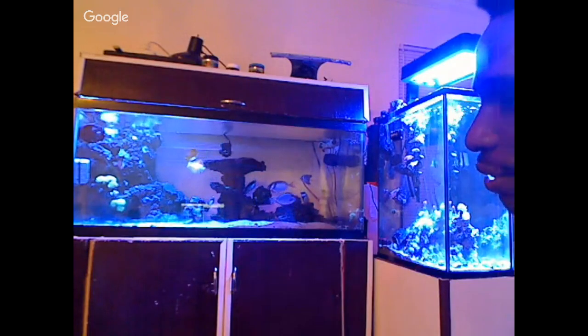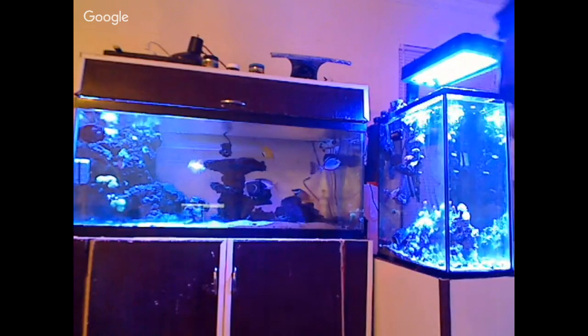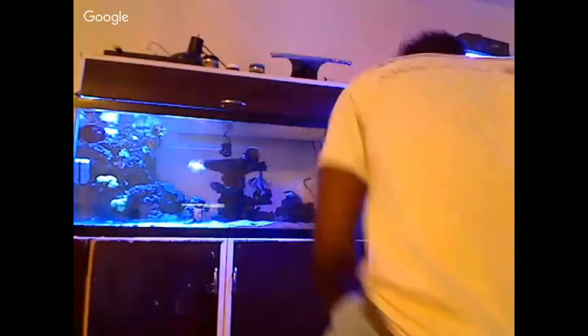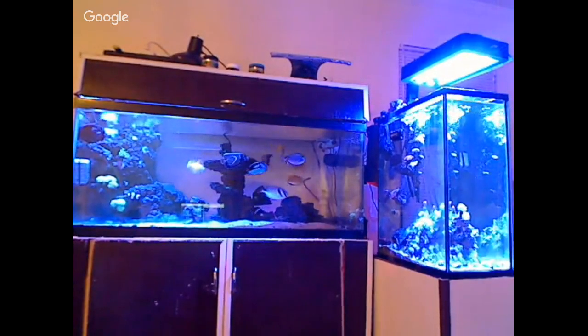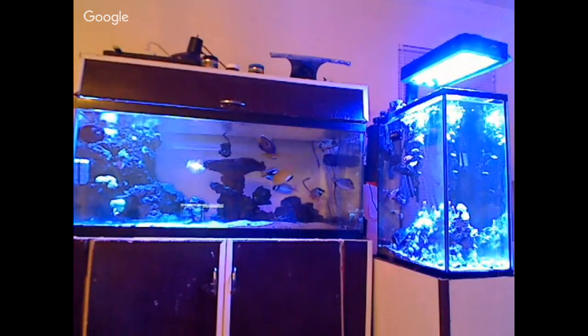They may have to go over to Triton or some kind of system. Yeah, for the larger systems, I think it's smart to go with Triton instead of trying to do water changes. Or Aquaforest, or one of those systems. I wanted to try Aquaforest in this tank, but I was like, you know what, it's still a small tank. I could really maintain it relatively easily. So once I get to that 180 or 210, I'm hoping for 180, but who knows? I might get blessed with 210, and then I'll do Aquaforest or some kind of low maintenance system where I don't have to do too many water changes.